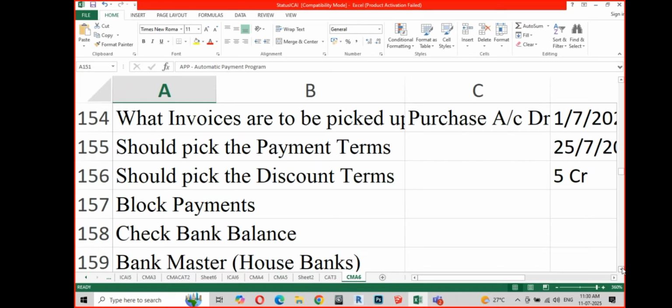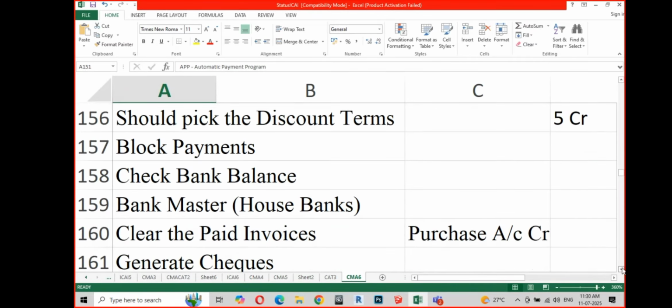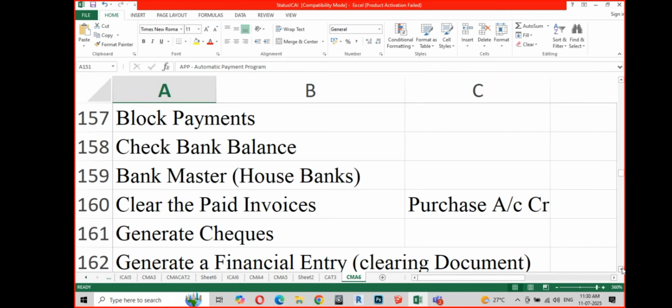Maybe he is supplying low quality goods. Whatever. So even before we talk about the payment, how are you releasing the payments? Through the bank. So now I bring in another concept. Along with the vendor master data, you should also have the bank master data.